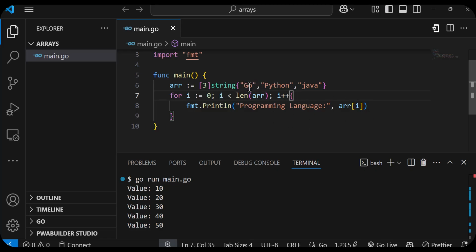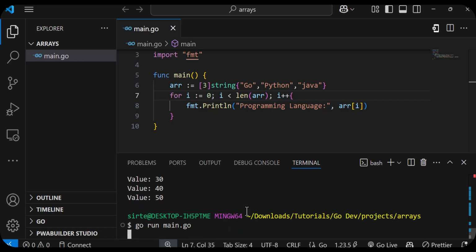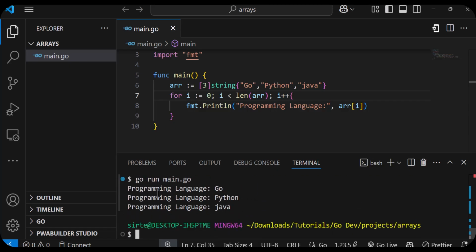Then it will look at which value in the array has an index of 2, which is Java, and we print it. Let's look at it. Exactly. So now you see it over here. Programming language Go, programming language Python, programming language Java. It's as simple as that.